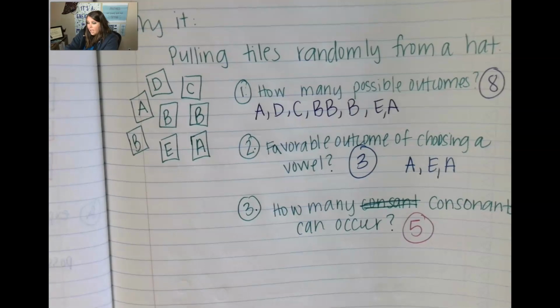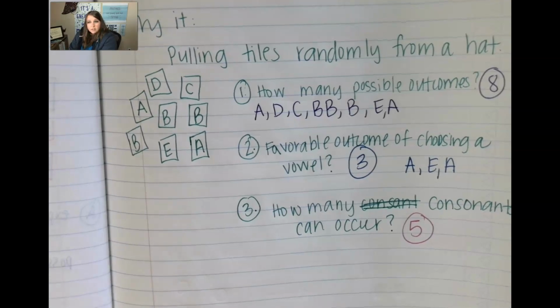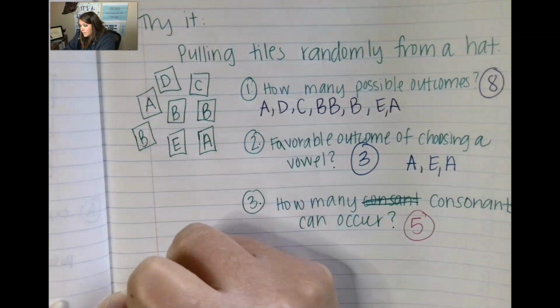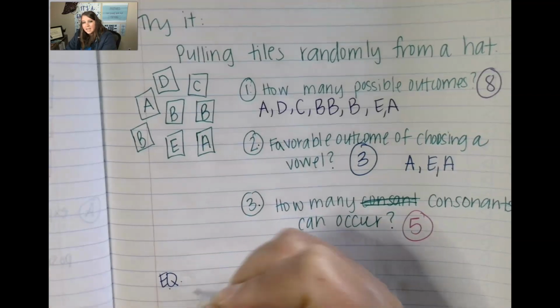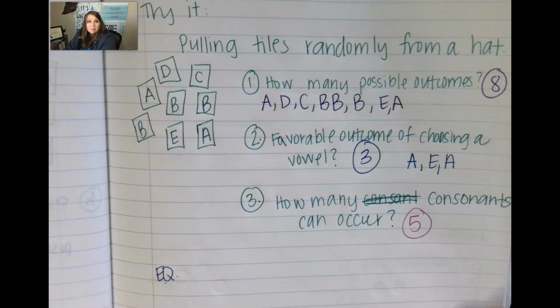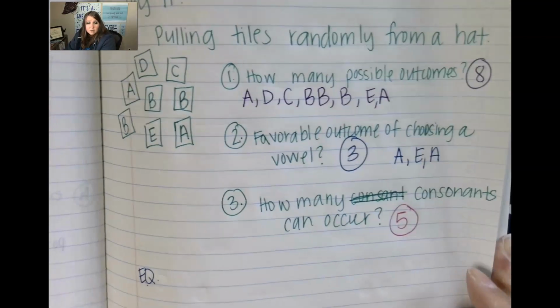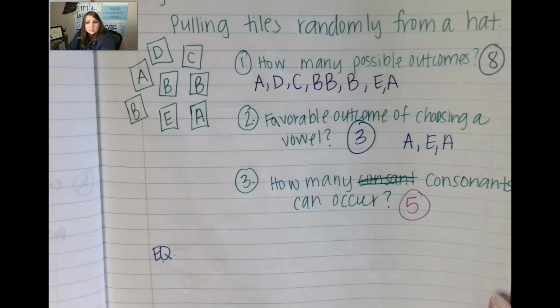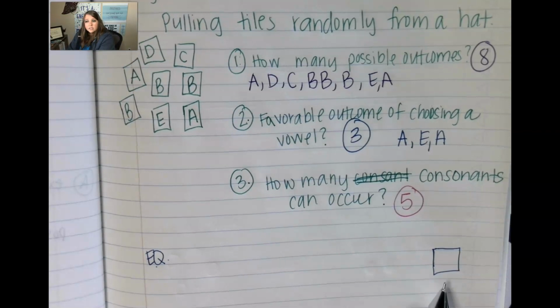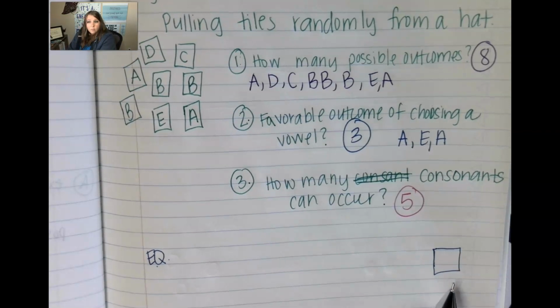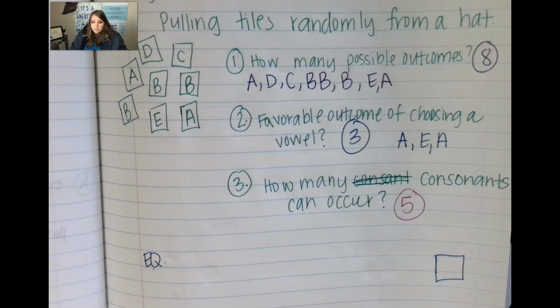All right. How did you do on those? How did you do on answering those questions? Go ahead and answer your essential question now. How do we identify outcomes? I know it was a lot of vocabulary, so you're really going to want to use these notes to help you on your practice work. Go ahead and put your level of understanding out to the side. Where are you at with understanding? And when you're finished, you can come on back to the Google Meet and ask for help, or you can go and do your practice work.